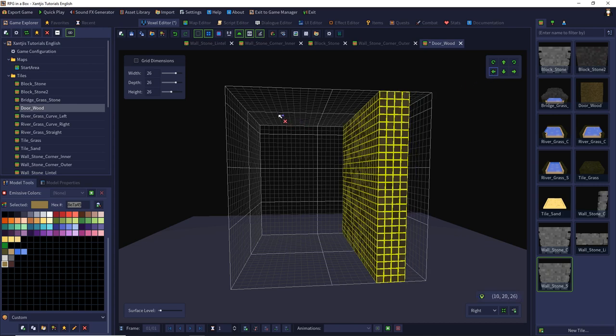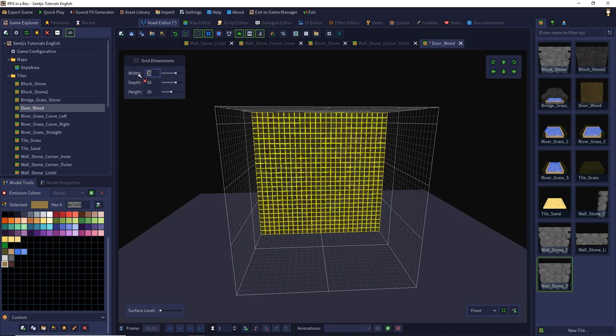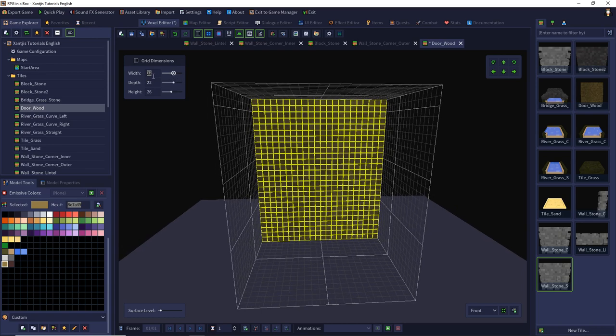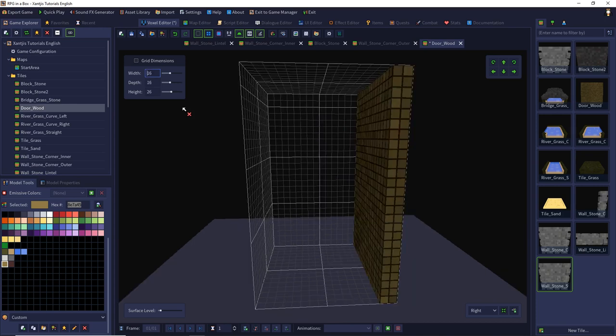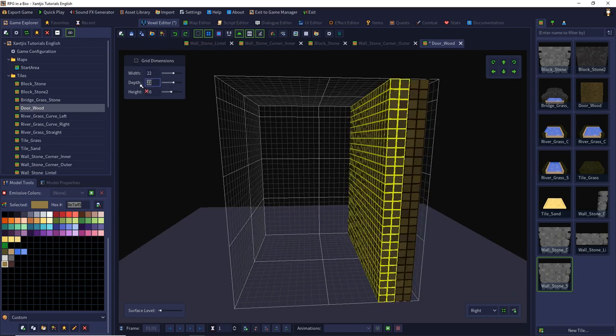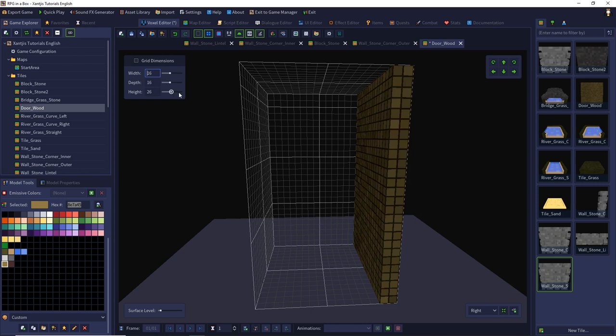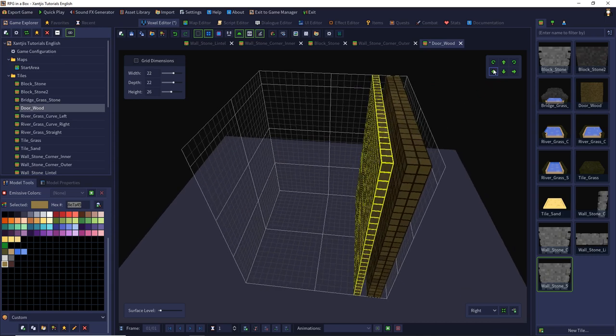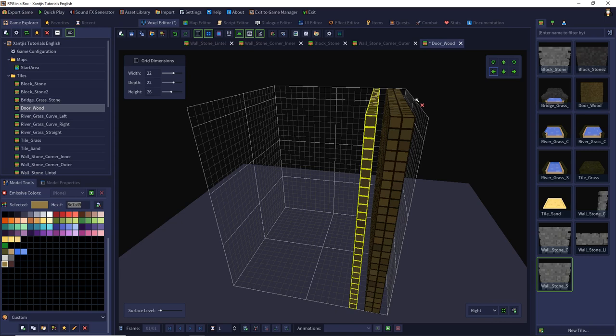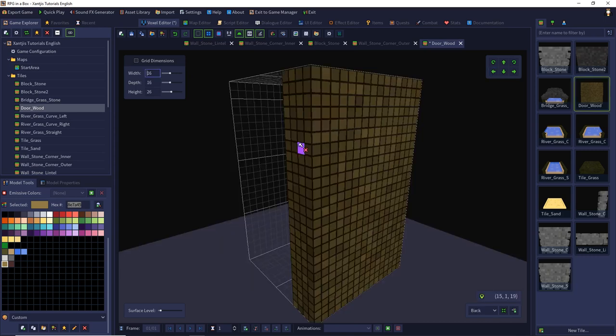We can decrease the consumption of resources by changing the width of the model to 16. Oh no, that's not the width. Why is it... That shouldn't be the case. It shouldn't be quadratic. No, it's broken. So as usual, I had a few problems, but now I have an example to show Justin, the developer of RPG in a Box, and maybe he can fix it with that.